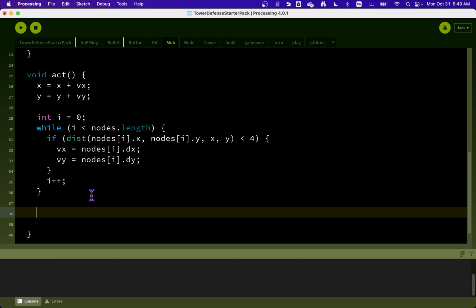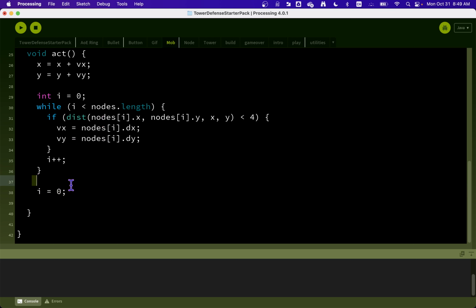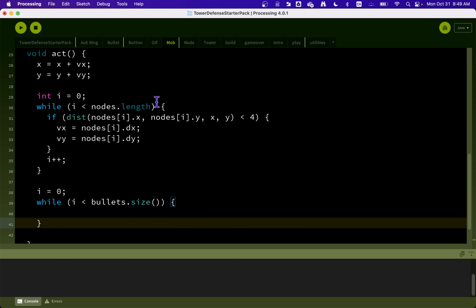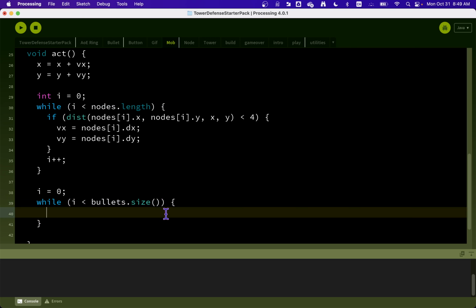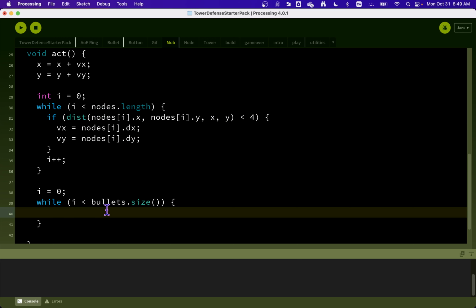But anyways, I'm going to add in a similar loop. It's not going to be much different. The only thing is that my bullets are in a list as opposed to an array. It's an ArrayList, but don't get the two confused. So it'll be similar mechanics. I'll say i equals 0. I'm not going to say int i because I already declared the variable here, so I'll just reuse it. i equals 0, and I'll say, well, i is less than bullets.size. So you can see we've got length for arrays, size for ArrayLists. And then I can check to see, I guess I can't just do this. This is nice syntax, I really like that syntax, but we have to use the .get method.